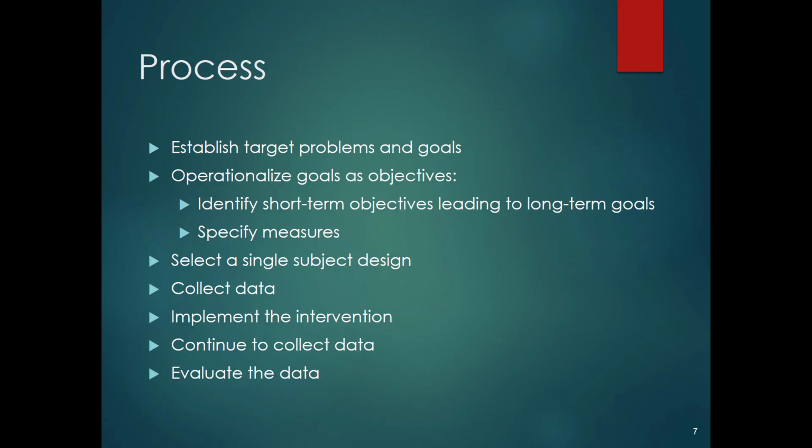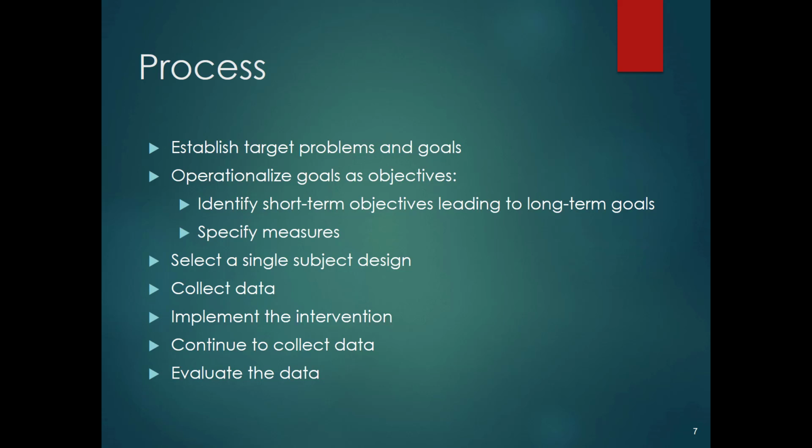So single subject research follows the logical steps of a scientific experiment. Through assessment, areas for change, also known as targets, are identified and goals are established. The hypothesis is that the intervention will change the target in the desired direction. The goals are the dependent variables in research, and they are operationalized. That is, they are defined in measurable terms. This process also includes identifying the short-term objectives that must be accomplished in order to reach your long-term goals.